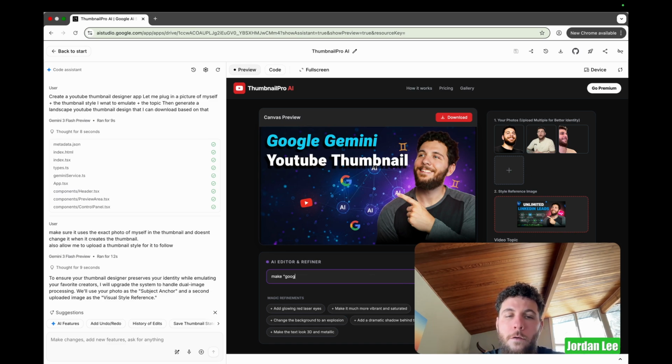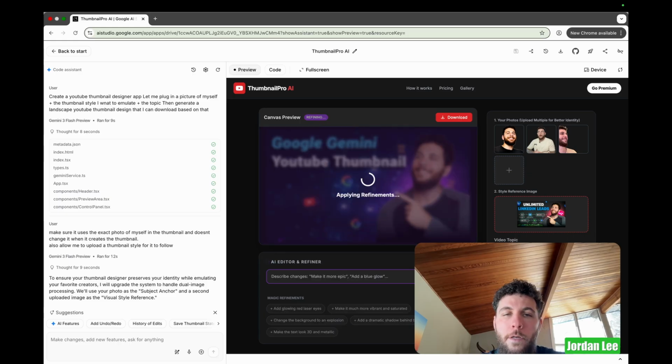Make Google Gemini white color text and all caps. Oh, I didn't say capitals, I said bold. That might be why. Let's see what it does here. If you look in the top right corner, you can go ahead and download that thumbnail, and it's ready to go.